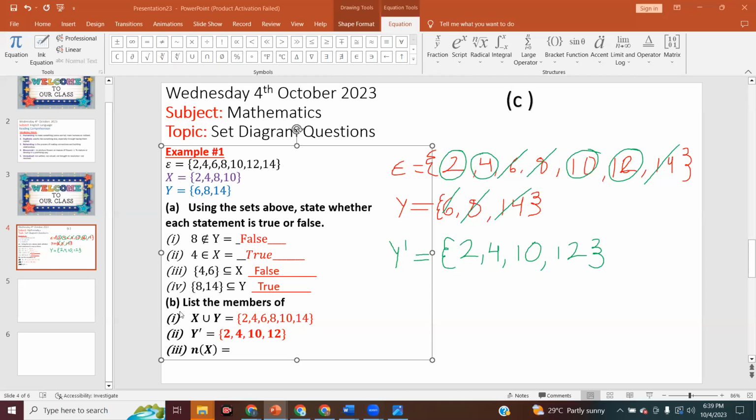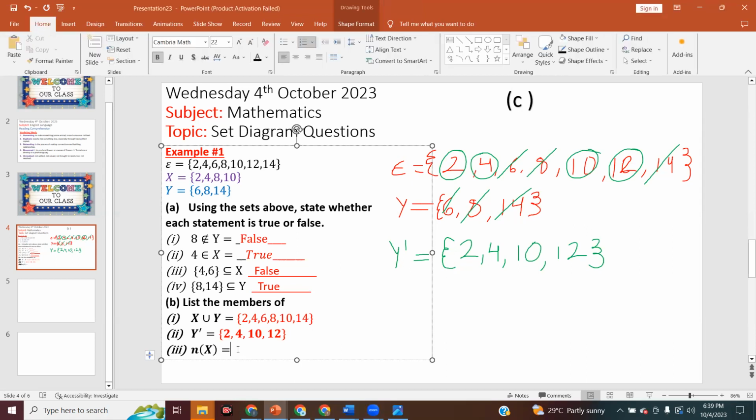Janelle, you don't have to put the curly brackets around this because they just want the number. They just want the value. So for this one, we just want to state the numerical value of it, which is just 4. Now, how do we know it's 4?